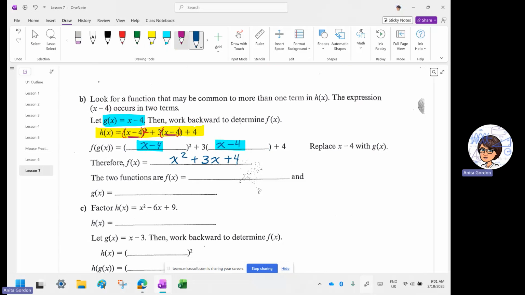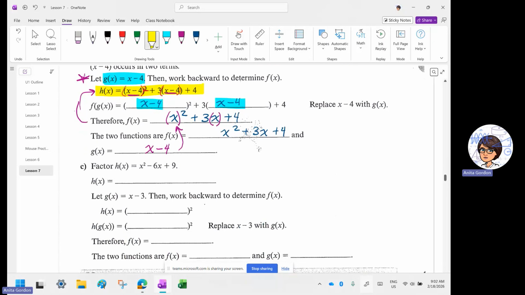So again, looking at h and looking at f, if I substitute those x's with this linear function, I do end up with the h, the composed function. So that's what the two functions must be. I must have a regular quadratic, x squared plus 3x plus 4 here, and I must have a linear function, x minus 4, because if I put this in here, I end up with that, which is what I want.